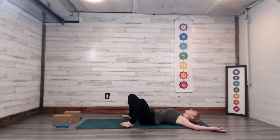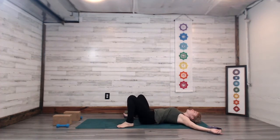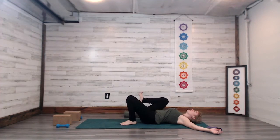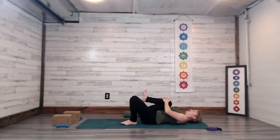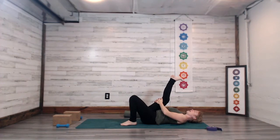Okay, so those windshield wipers give a little opening out the front hip and down through the front thigh region. We'll bring the knees, point them to the sky, walk the feet in a little closer. Pick up your right foot. We're going to hug the right thigh in toward the right rib. So you can loop the strap along the ball of the foot or take the hand simply behind the right thigh. We want to extend the right leg up toward the sky.